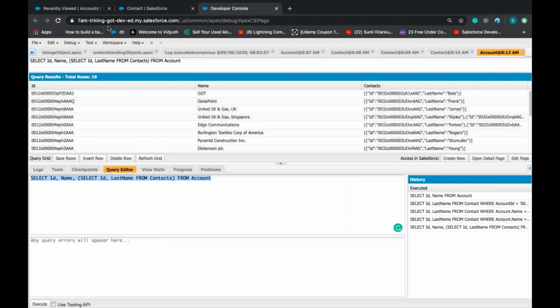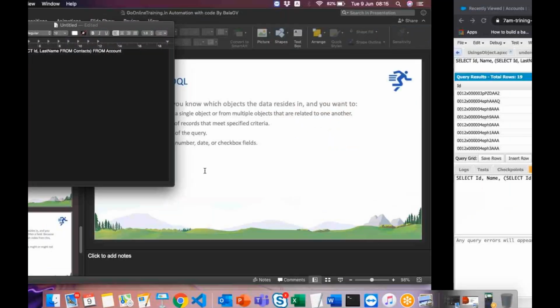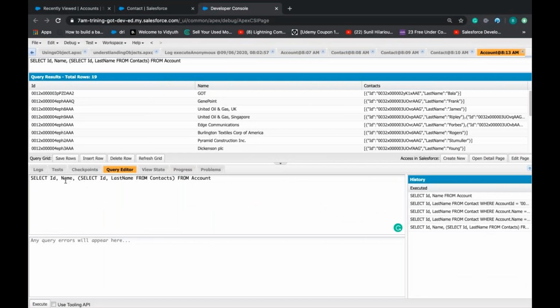I think everyone has this login, so you can also log in into this org and pick these examples. Now let us build a query for employee along with the bills.